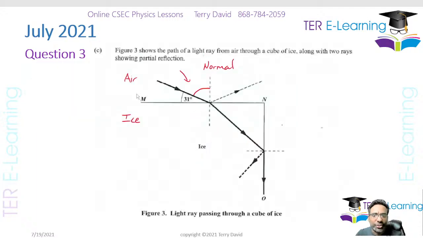So angle of reflection. Now look at the face they're talking about here. This is M, this is N, and it's being reflected. So here's what's happening here. Let me use a different color. This here, we just worked this out. We got 59 degrees. Now, according to the laws of reflection, this angle here also has to be 59 degrees. So that's not even my calculation. The answer is 59 degrees, right?